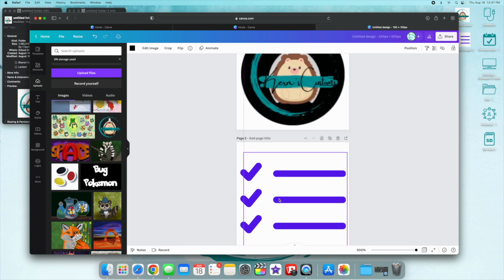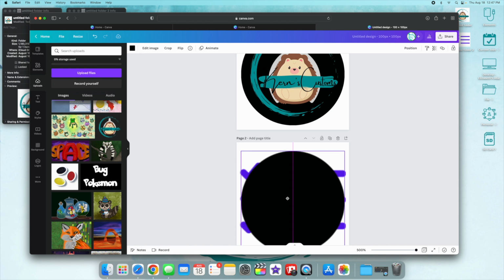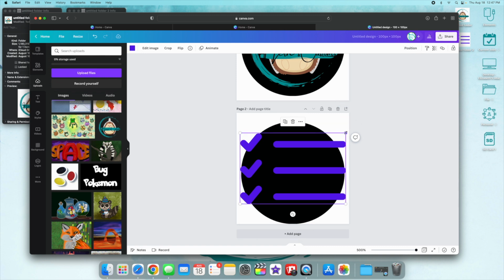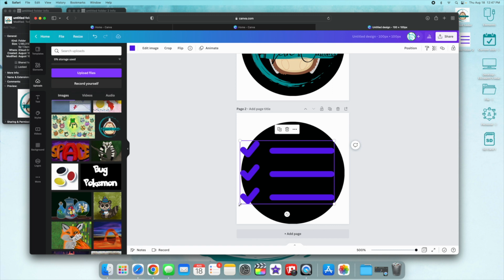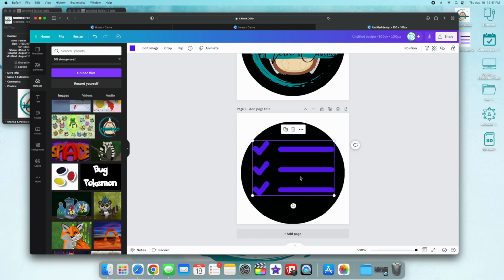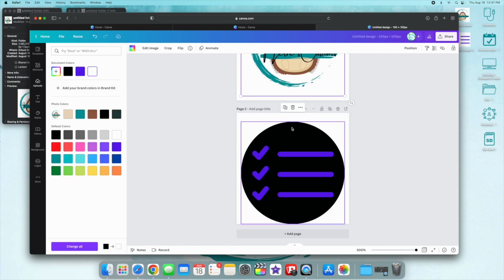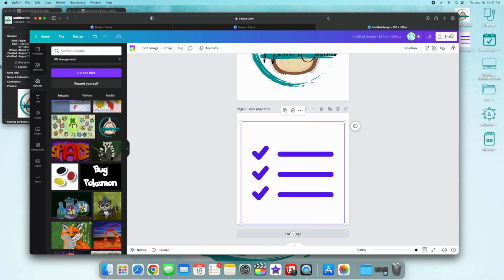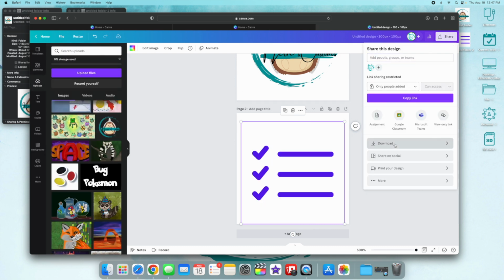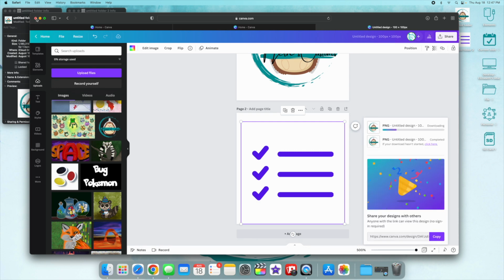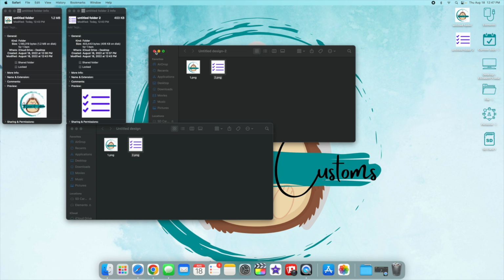And then I'll just copy and paste it down here. I might have to resize, since that image is more of a square image. I'll have to change my position of it, change what layer it's on, and put it behind that little image. There we go. And now that I've sized these circles, I can change them back to whatever color I want. And that, for me, is white. So this time I'm still going to download with a transparent background to see those circles. All right, let's try that out.